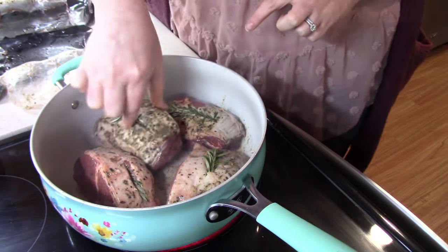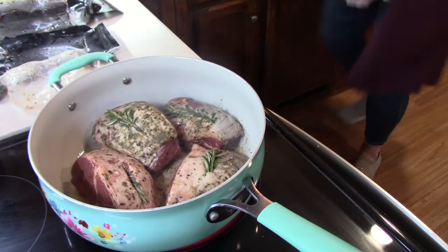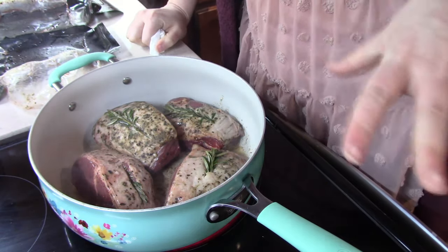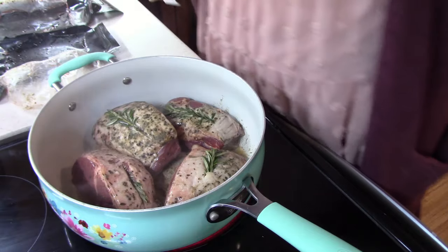Oh, man, yeah, you can smell it. That smells amazing as soon as they touch the pan. Our plan with this is to let these sear on all sides for just a couple minutes. Then we're going to turn it way down, and we're going to let it cook low and slow.